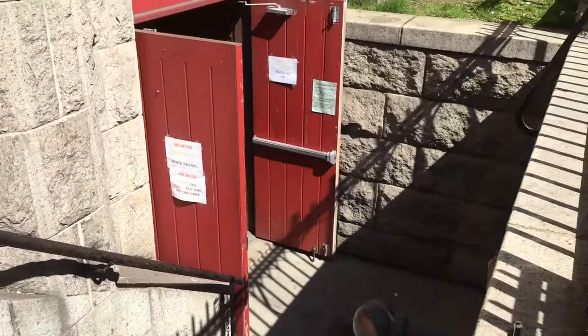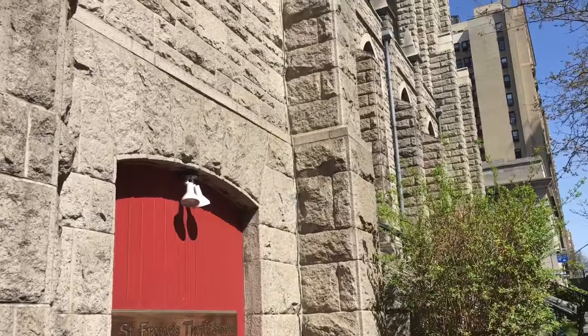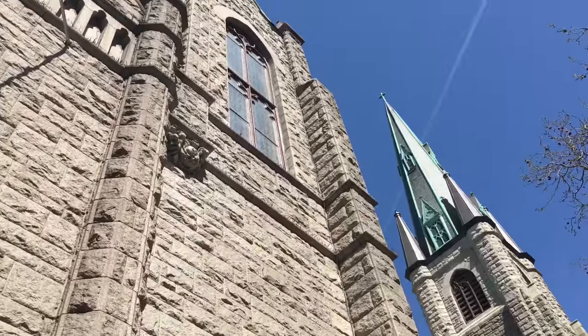We got to go to just a couple of my very favorite thrift stores while we were here. The first stop that I listed was the St. Francis thrift store on 96th Street and Broadway. I love that shop — it's just in the basement of a little church. If you do happen to go, it's really easy to miss. When you're walking east on 96th, there's this beautiful flower shop and then the church immediately after that.